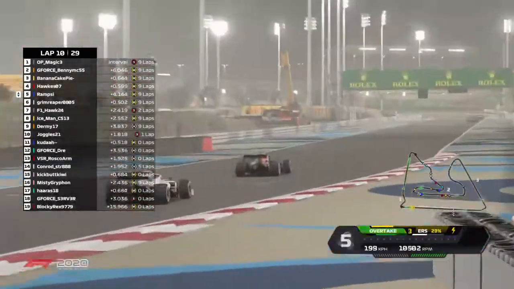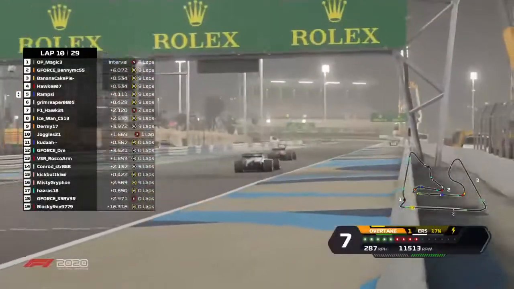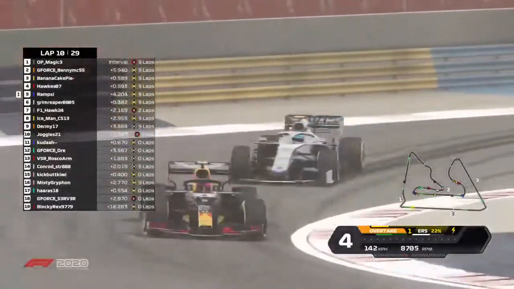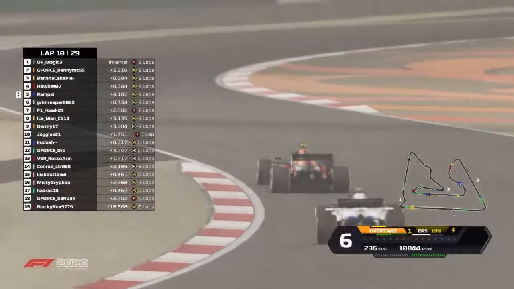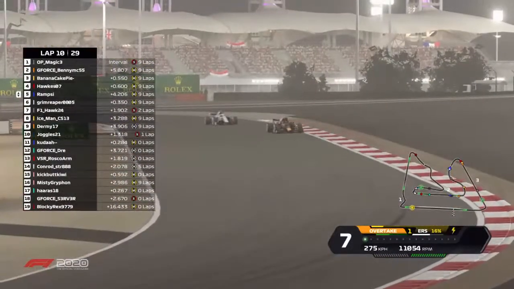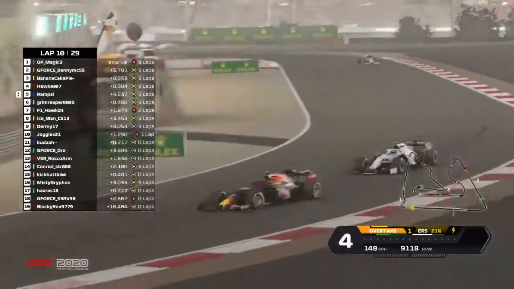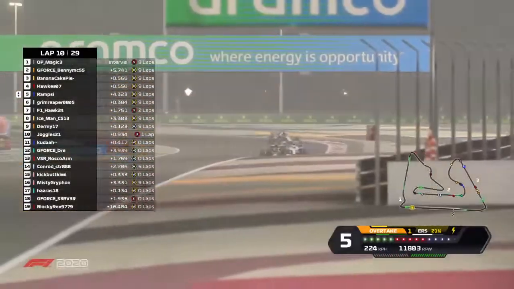Looking behind, Ramsey is fighting with Grim Reaper for what is currently P5. Sure, OP Magic will be going into the pits as well this lap. But onto what tyre, I wonder. Dre is on the hards as well. Same with Ross, for that matter. So they're doing a one-stop strategy. What is OP going to do?